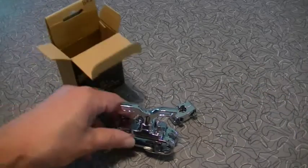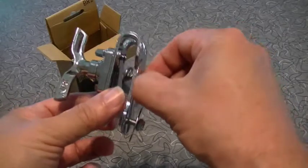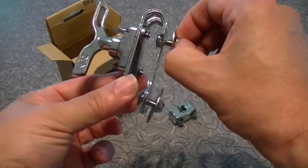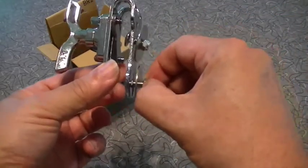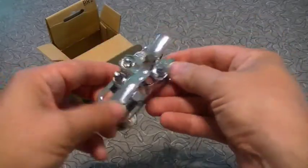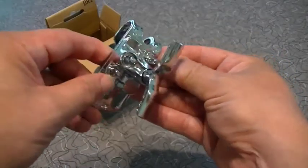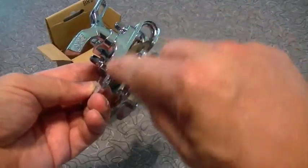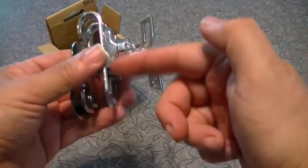So this is what you get. This is the actual mount. It has these mounting bolts that will slide up and down, so it'll accommodate different brands of brackets, tom brackets. Also, the actual clamp on it is adjustable via these drum key screws, so you can loosen these up and slide this up and down to tune where it is against the drum.